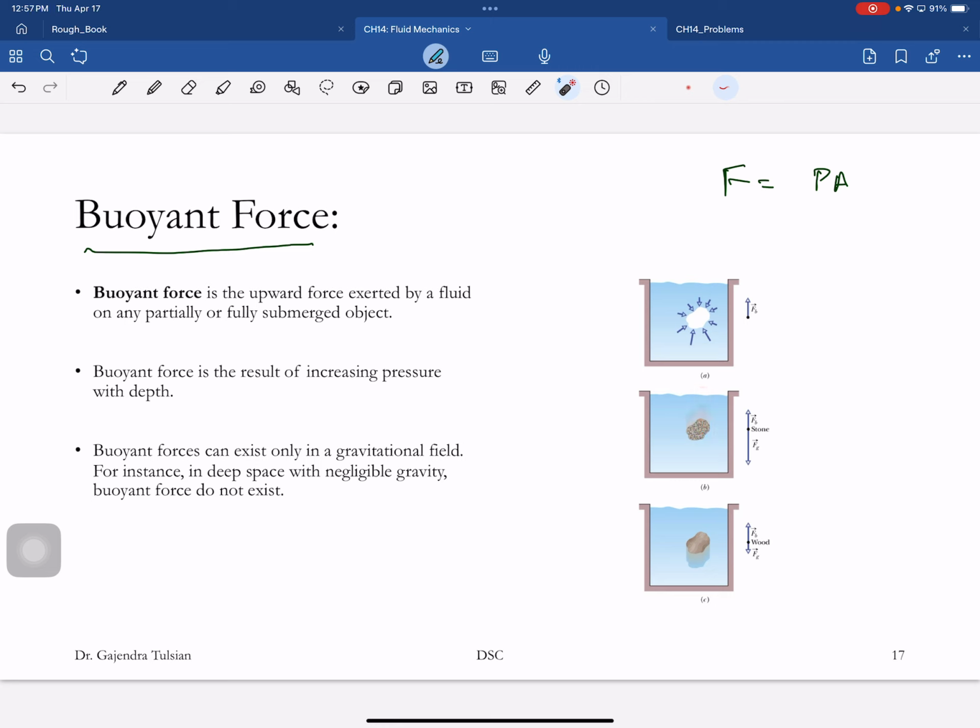So for instance, you can do the following experiment. You can stand on a scale, and gravity pulls you down, and this scale is pushing you up with an equal force, and that's the weight you read. Now, if you do the same thing underwater, the water is pushing you up. Gravity is still the same, and so this spring doesn't have to push you up as hard. So if you weigh yourself underwater, you actually weigh less. In fact, you're weightless underwater, because the buoyant force will equal gravity for humans, essentially.